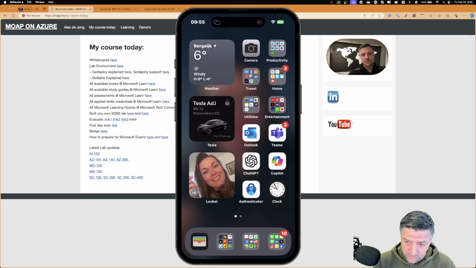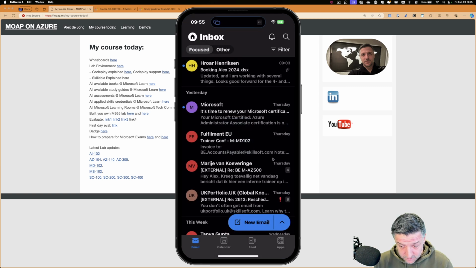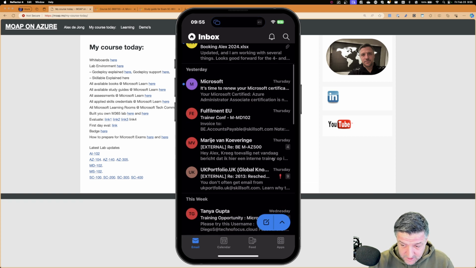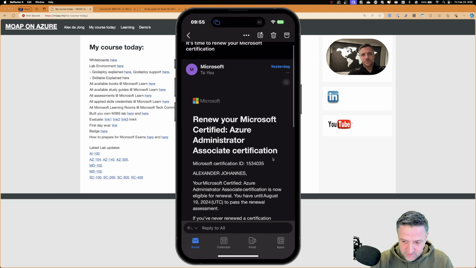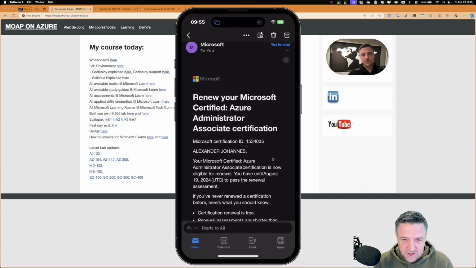What I can do, for example, is open up Outlook like this. Here I have, for example, an email. I actually have to renew one of my certifications.